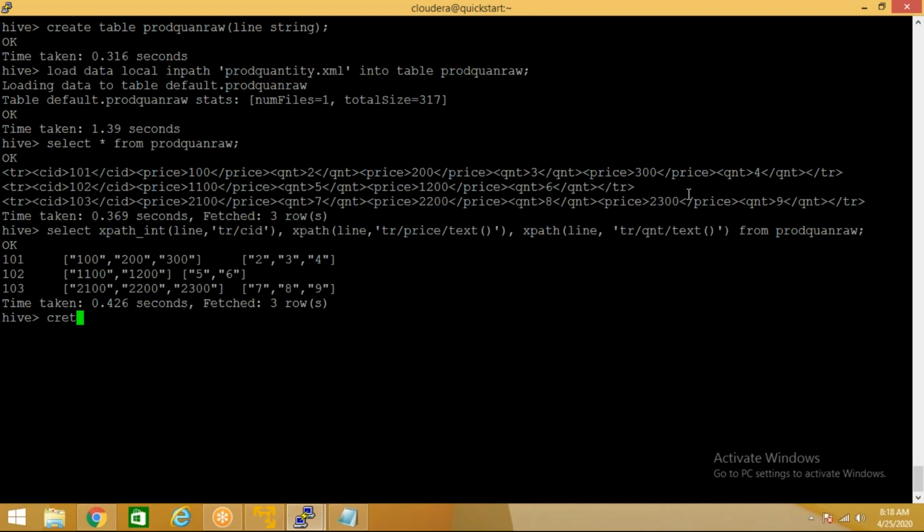Create table. CID, that is customer ID, int, price array, string, quantity.